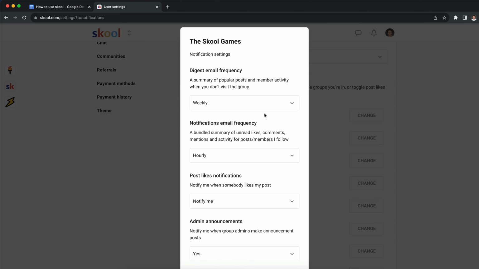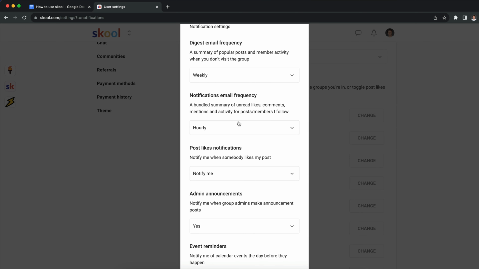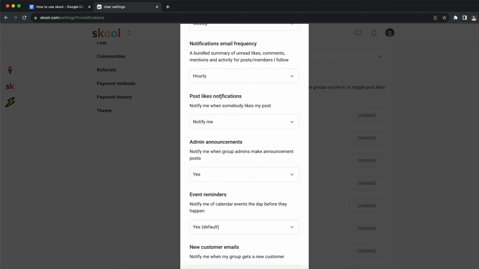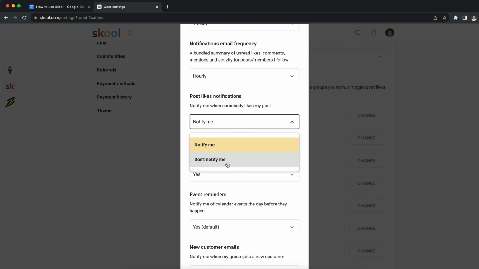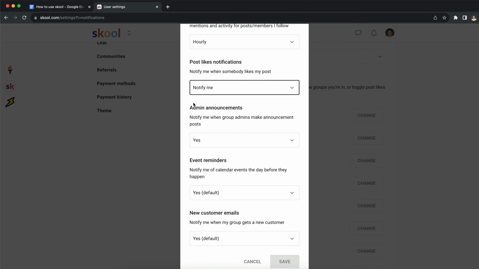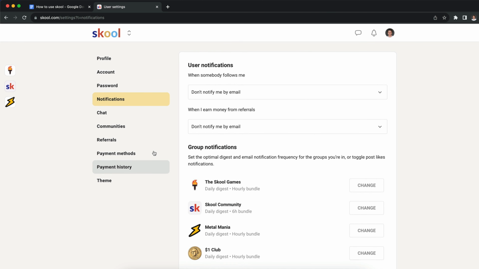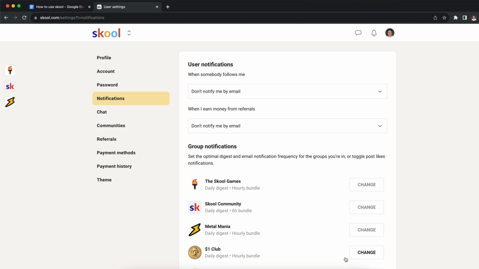So in the SKOOL Games, I might have my digest at weekly, email frequency at hourly. I might turn post likes off, right? You can see all of these different settings. So if you're getting too many emails or whatever, you can just go to your settings, notifications, and fine tune everything here, right?